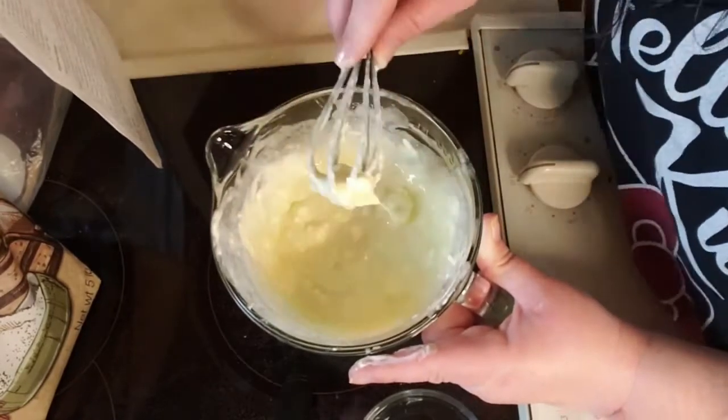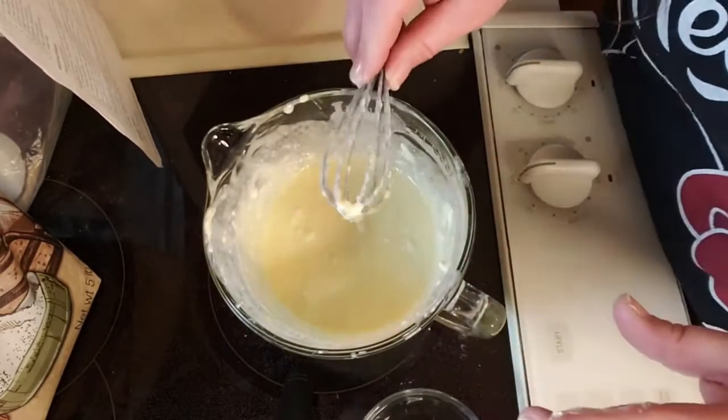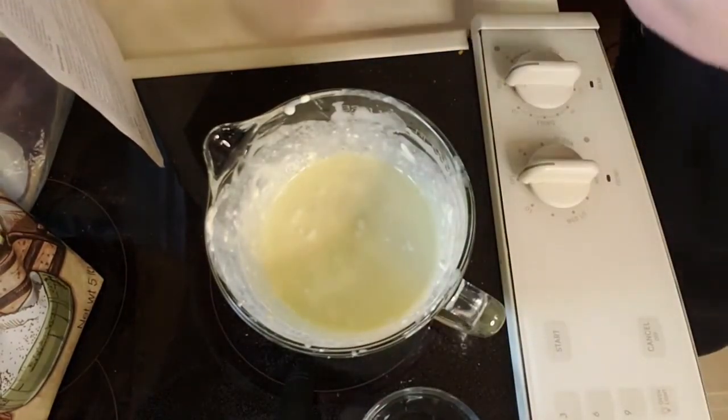Okay, and I'm just going to leave this alone for a little bit, and then I'll come back to it and mix it up a little more when I'm actually ready to use it.